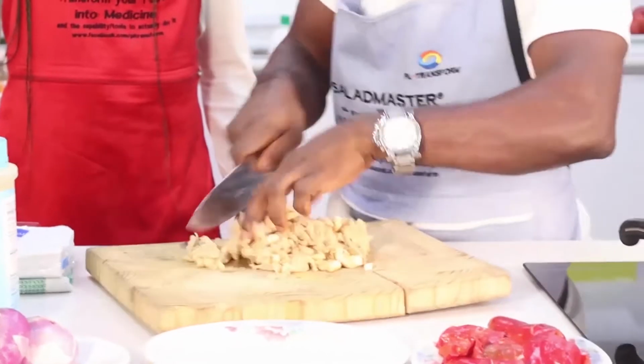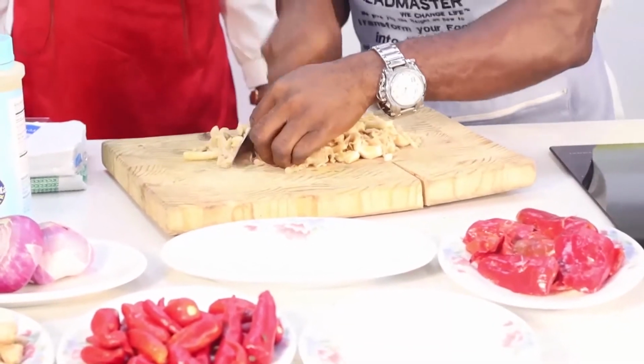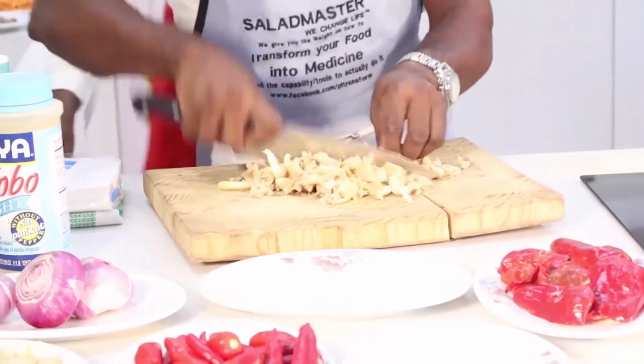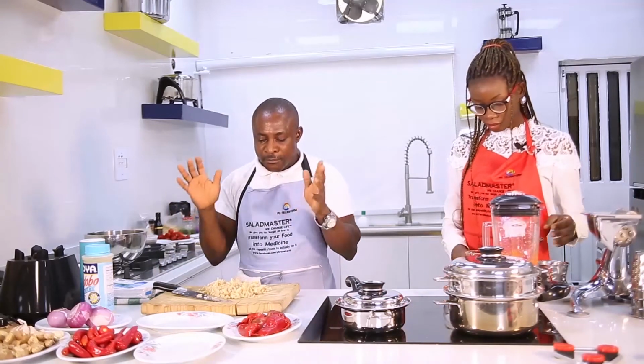And this mushroom, it doesn't take time to cook. So most of the time, it used to be the last thing I added to my food. Really? Yeah, but it doesn't take time. It's sort of like everything. Okay, so now I have my mushroom ready.